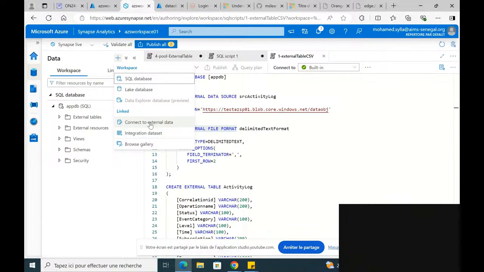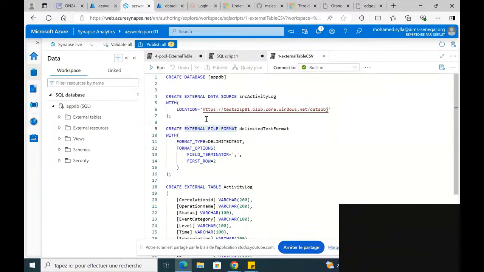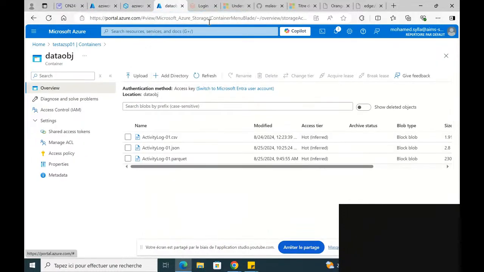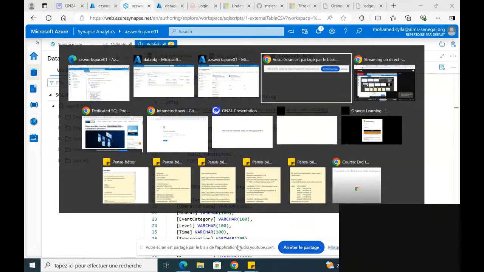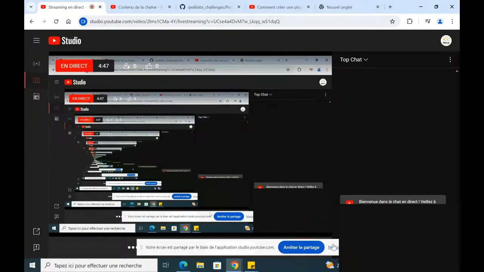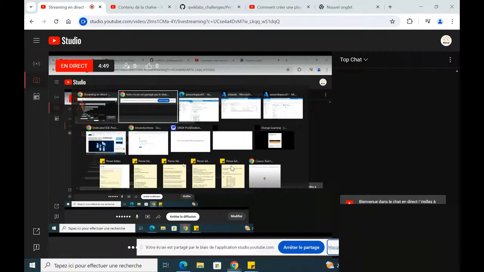To do this, you have to define an external table that will map the data in the external Gen2 storage account we created here. So it's very simple, guys.